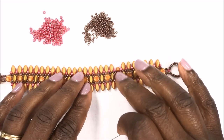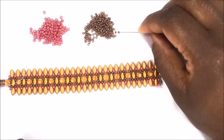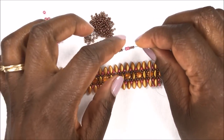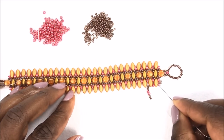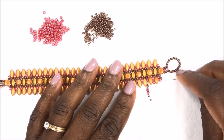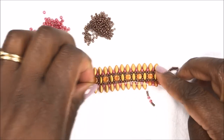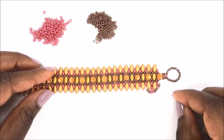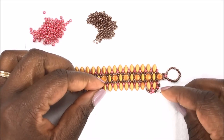Now we'll begin to add our spiral stitch on the side of the bracelet as we go down. So we'll pick up 3 11/0 seed beads, 2 8/0 seed beads, and then 3 11/0 seed beads. Let those beads drop down. We want to go back to the previous IrisDuo bead, not the one we're exiting, but the one before that. And we're going to sew through that IrisDuo. We'll sew through the 8/0 seed bead, and then we'll sew through the next IrisDuo, the one that our thread is now exiting. And that will form a small loop on the sides of those two IrisDuos. Here we'll pick up an 8/0 seed bead, and we'll sew through the second hole of the next IrisDuo bead.